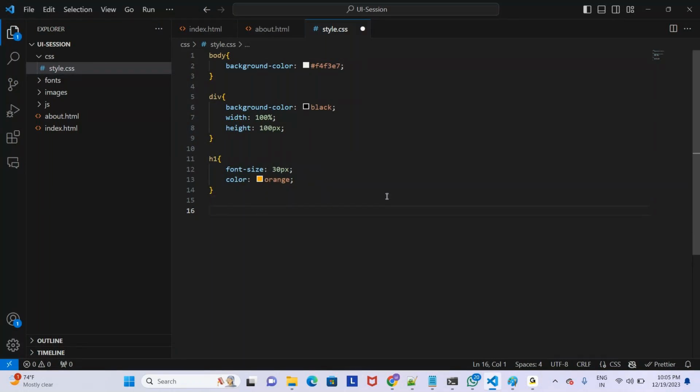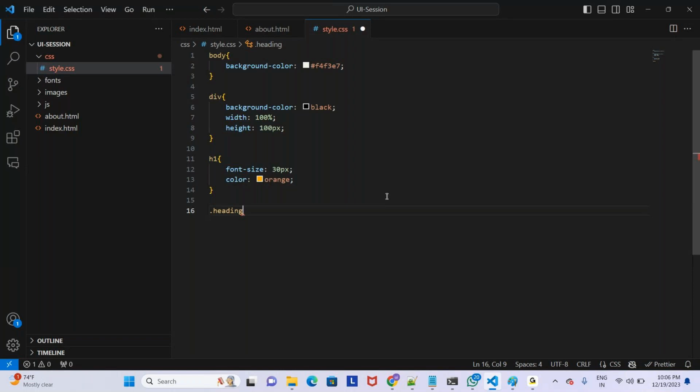How am I going to write a class for it? The class name can be anything, and it should start with a dot. And what I'm going to write is heading. The naming convention is still our choice, whatever naming convention we can give. But the same rule applies: it is better to write all of them in lowercase, with no spaces between the two words.